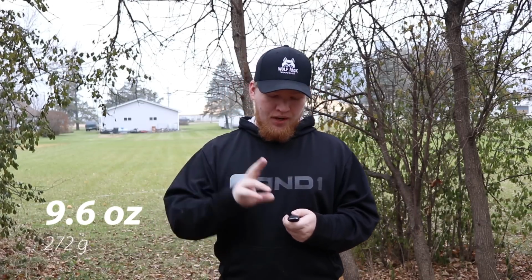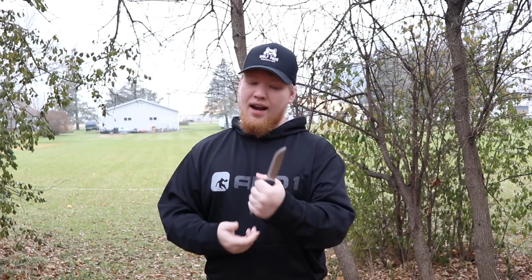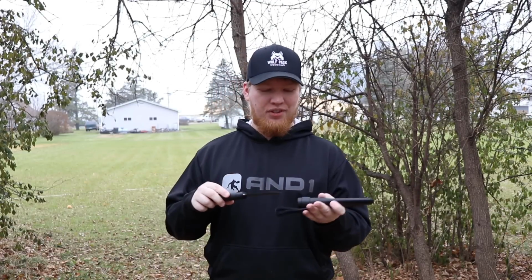It's a Scandinavian grind, so honing that edge is going to be easier than some of the other grinds. As I said, I haven't had to hone the edge. I haven't used it that much, but I'm interested to see. It's a stainless steel, so it should be extremely easy to sharpen, but because it is so hard, I wonder how well it's going to perform. Like I said, I never sharpen a knife, I simply hone it, and so we'll see how that works. Yeah, I'm falling in love with this knife. The sheath system does come ambidextrous, so if you're left or right handed, it does come ambidextrous.